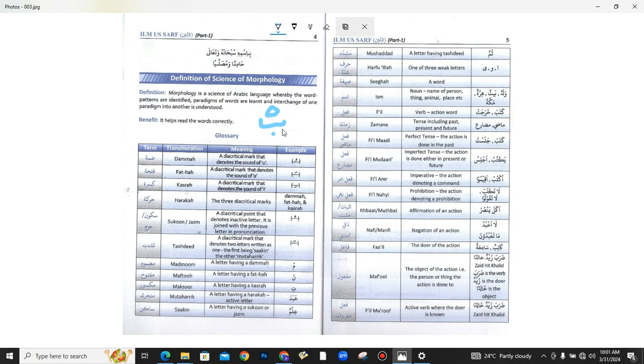So here on ba, this gives the sound ba, like b. This is the sound of ba, the second letter. In English we say b, in Arabic we say ba. This is also the second letter of the Arabic language, as b is the second letter in English. So this sign is calling us to do a sudden pause upon ba. It wouldn't be like zamma, bu. It won't be like fatha, ba. It won't be like kasra, bi. It is like b. How can we pause here?